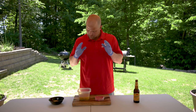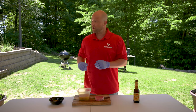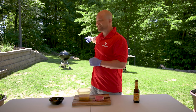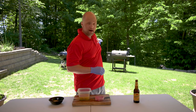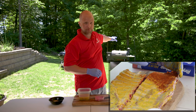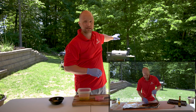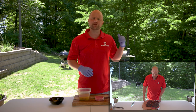I want to try it out, test it, and then share those results with everyone at home. So right over there, we have the Weber kettle — it's getting nice and hot. We're going to throw the steaks on there. Right over there, we're also doing another little experiment with ribs using foil versus peach butcher paper. It should be a really neat experiment — those ribs smell absolutely fantastic.